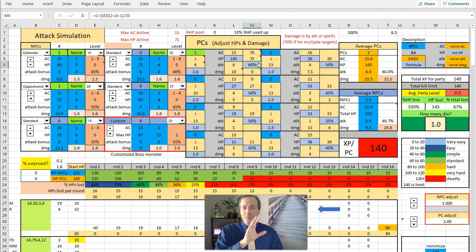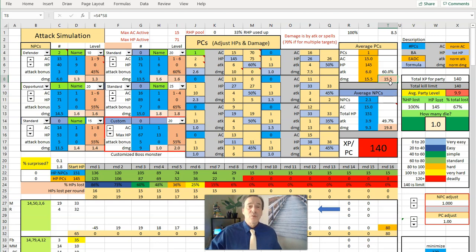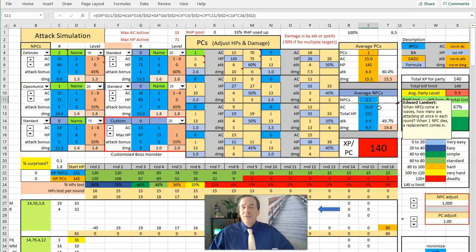So I can quickly judge what type of NPCs I start putting in there, what's the percentage of success. And you'll see these numbers over here where I see the average PC, average NPC. You'll see the equation up there to figure out the number of PCs. You'll see the equation to figure out the average AC. Up above, you'll see the equation to do the average HP. Well, actually, it's the total HP. And here you'll see the equation up above to do the average attack bonus, average damage. You can pause the video and write these down if you need to. And over here, this is basically the average damage that the group does per round. And on average, they're having 60% possibilities of success on their hits. And down here will be the average for the NPCs. There's a little bit of weighting for the NPCs.